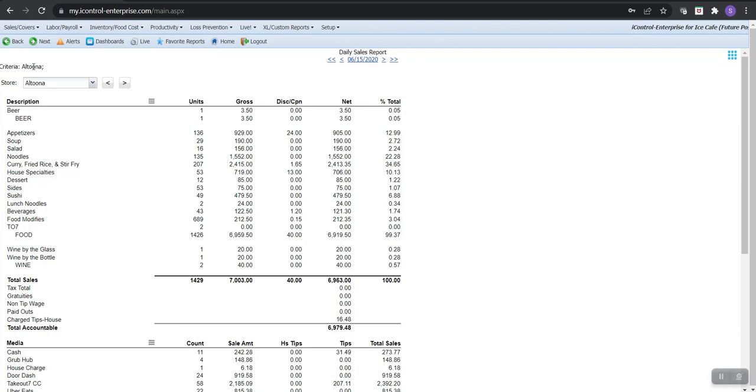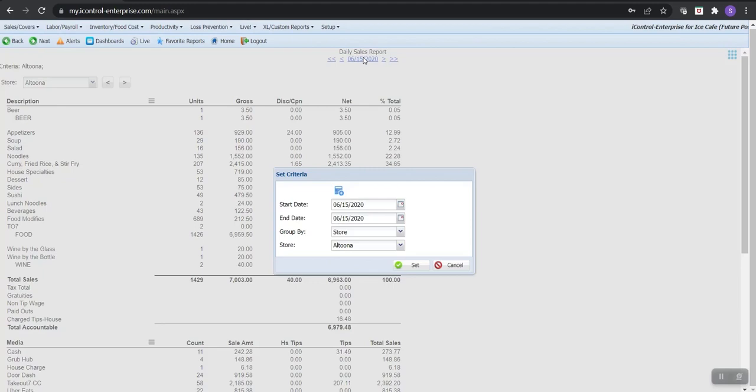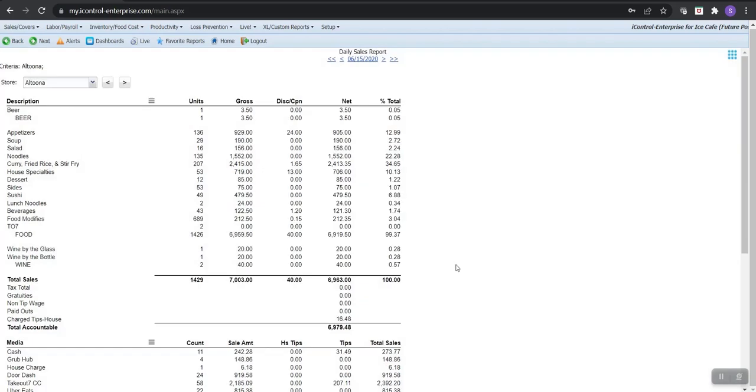Included in the report will be your sales categories. First of all, as I said before, we have the date. We can click on the date. If you wanted to get, say, last week, all we'd have to do here is click that icon. You can say, I want yesterday, this week, or last week. In this case, we'll just leave it the way it is. So we'll go ahead and cancel out of there so that we have yesterday.